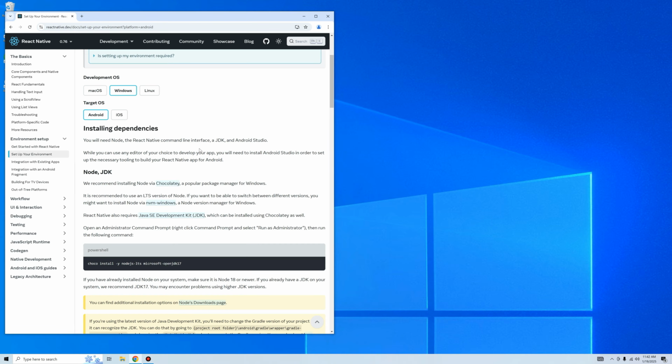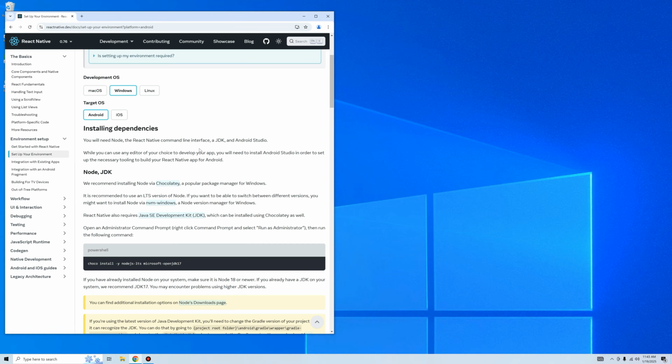Now, if you already have Node installed and you want to have multiple versions of it, then you're most welcome to use NVM, which stands for Node Version Manager, and it would allow you to have multiple versions of Node and switch in between them. I will also place a link to the NVM documentation inside the resources folder for this video. Otherwise, if you're totally new to React Native and have none of these tools installed, just follow me and we're going to install everything together from scratch.